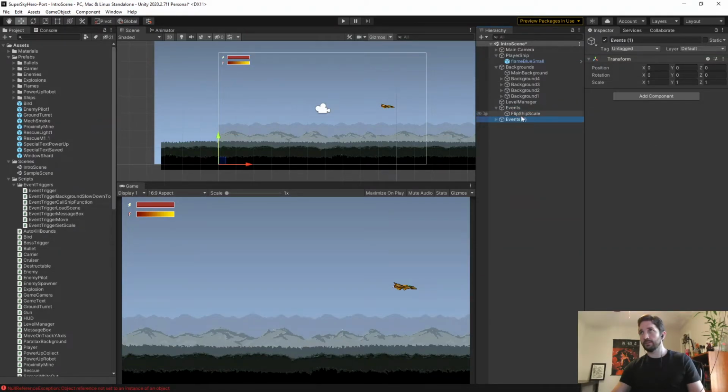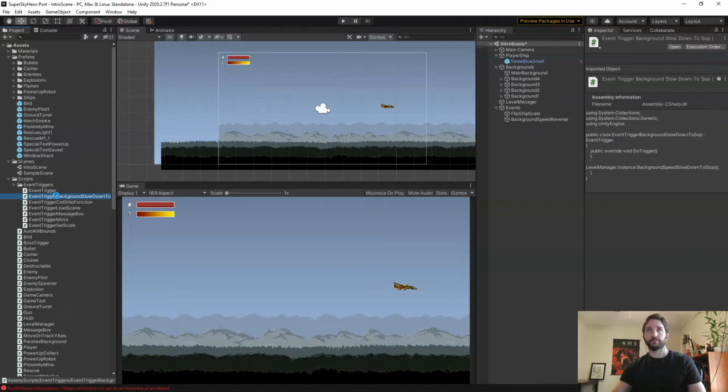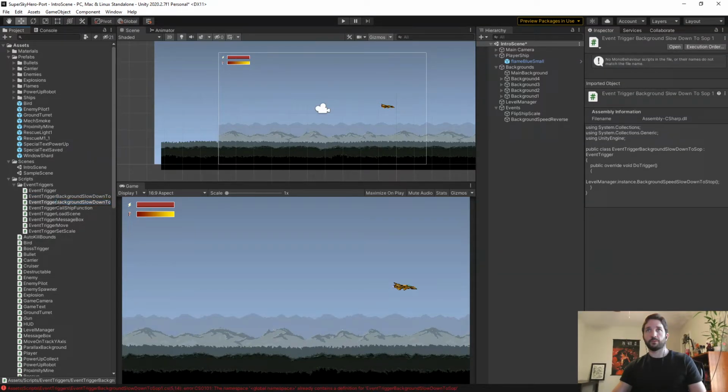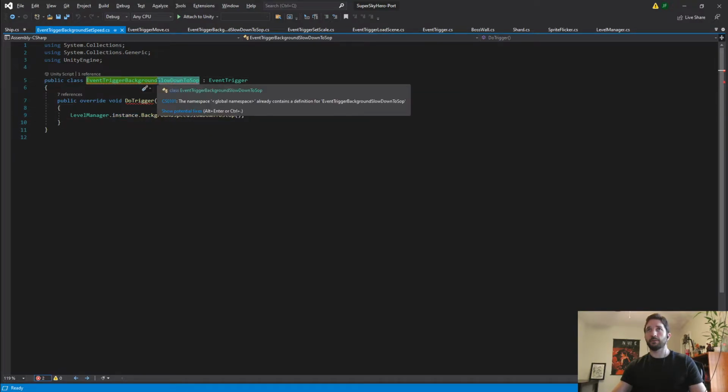Let's do another event. What? Invalid DOM property. Clip dash rule. Did you mean clip rule? Background. I'm caught in promise error. Speed reverse. Background slow down. So I do need to set the background speed to something reversed. Alright, so. Background set speed. Oh, okay, I gotta add it. Background. Set speed.